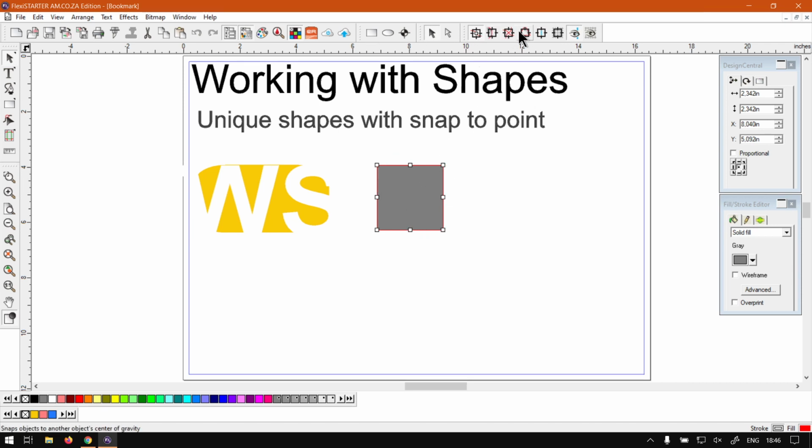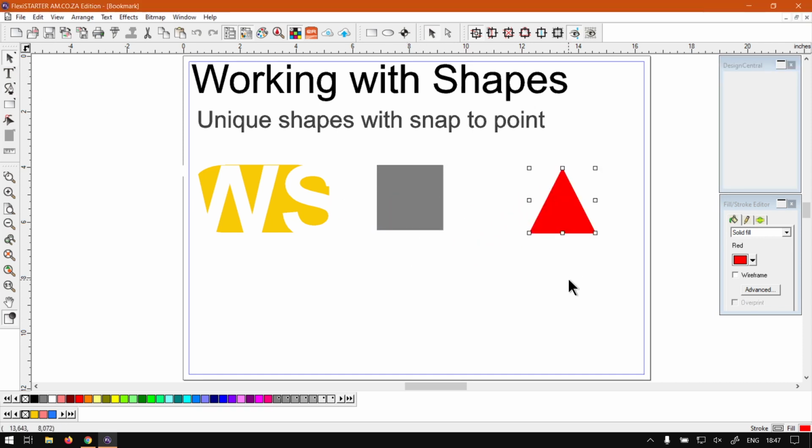Like I mentioned, you've got a few different snapping options. You can also combine them for different results. Now let's say we want to make a little triangle here. Then we go to the path tool, whose shortcut is P. Select that, and I already have red selected as my default fill. Now I'm just going to click on these points: that point, the middle point, the bottom point, and then click there again to close the path.